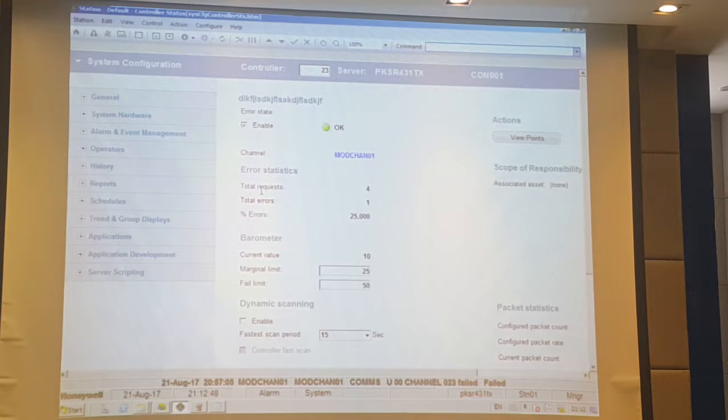What is the total request? After we download the controller in our system, that means there is a map controller in the real-time database. Its name is CON001. After we download this controller, the system will check whether the mapping controller can communicate with the source controller all the time.